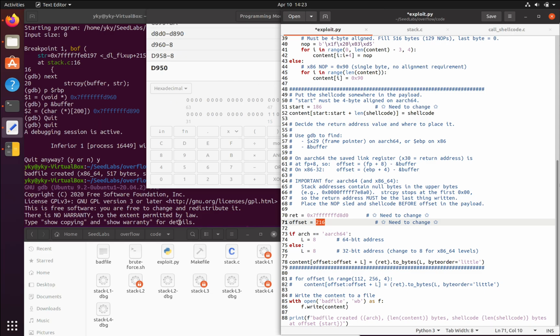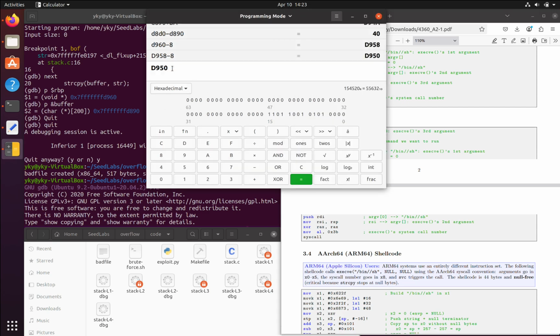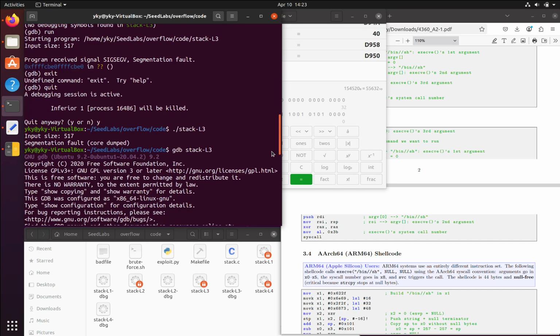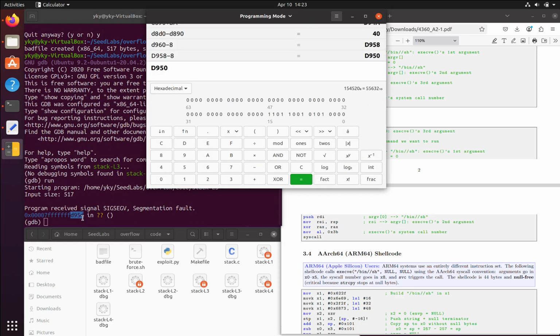And because we are running this shellcode, and the shellcode has some push instructions, by doing this, the memory address will change. We are going to have some overlap with our shellcode. For example, if you check back again on where the program has crashed, the D95D here, this address is higher than D950.